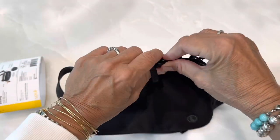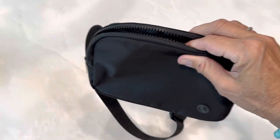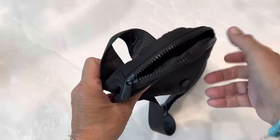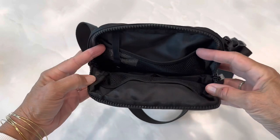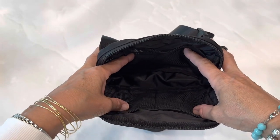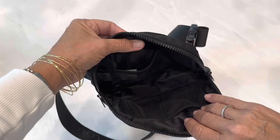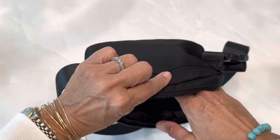And the center compartment is very nice. Some of the things I like about it is that the zippers go down — there's two zippers, not just one — and they go down a decent amount on the sides, which allows you to look inside and get a better view of what your center pocket is. The center pocket is plenty large. There is one large mesh pocket on the inside backside.